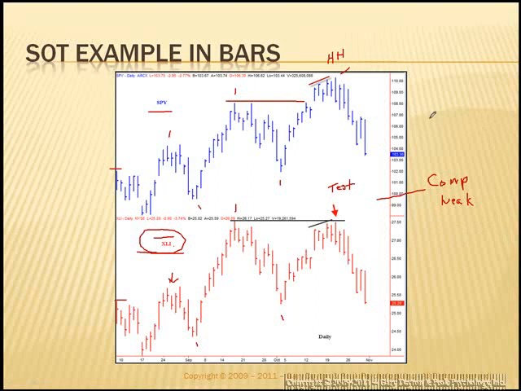Now, I'm not saying that's necessarily a great trade here, but we can use this, where Wyckoff was very big on comparative strength and comparative weakness. And this is a way to use that and to combine a couple of things. So here we have a story. We have shortening of the thrust. We have comparative weakness. We have shortening of the thrust in the price bars. We also have shortening of the thrust overall here, if we look. And certainly shortening of the thrust here. And shortening of the thrust in the price bars. So there's a bit of a story there as well. Okay?